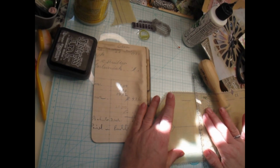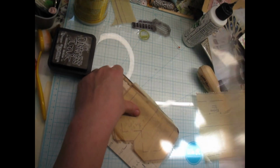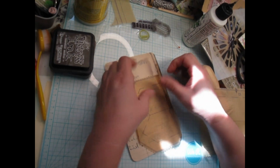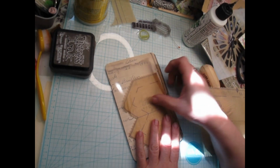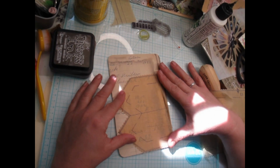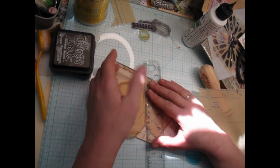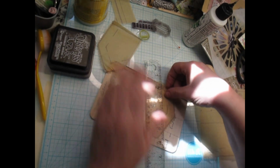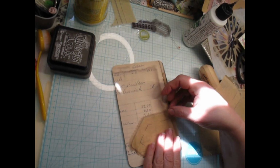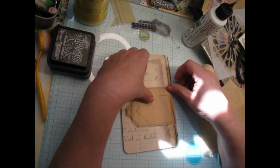Now, when you're doing a journaling card or a board, the board you can put underneath your pages to write on. If you don't have a firm writing place, it'll help hold that page straight so that you can write on it. Should I put that whole thing there? Or just part of it? I think I'm going to have to put part of it. You don't want a lot of bulky anything on there. Maybe we'll just put this right there. And I'm going to sew around it so it'll actually attach that too.